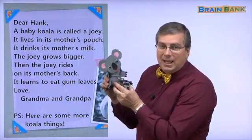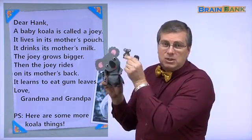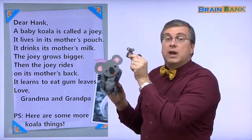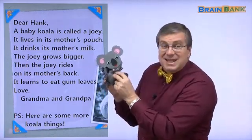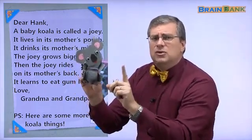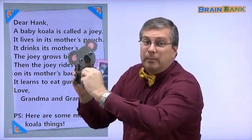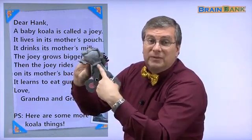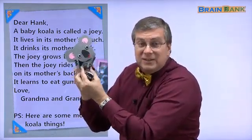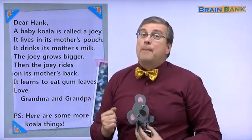The joey is right here, and the joey came out of this pocket — the pouch. Here is the baby. So Sari's koala and her little baby. The baby is called a joey, and the baby lives inside the mother's pouch. Now, there's something interesting: we think the pouch is like this, but actually the pouch is upside down. The koala is right side up, but the joey actually sticks out of the pouch upside down. A lot of people don't know that.